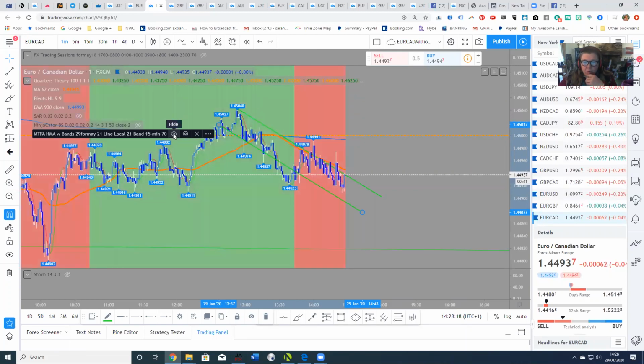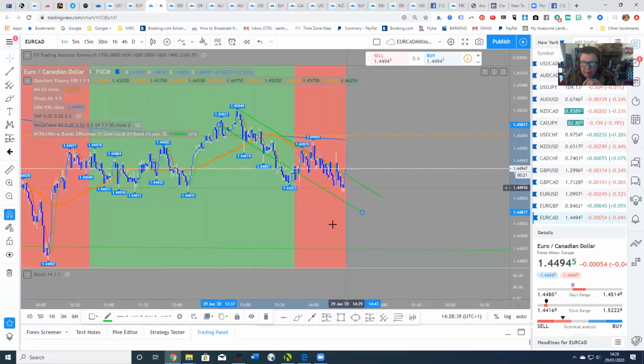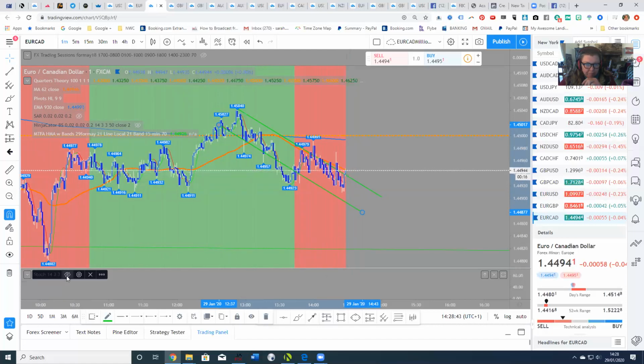So whilst you're watching me, you could be looking at this pair with your BYOB on, and then have a look. This will help you get more confidence with doing your own analysis and see how your indicator compares on, say, the 5 or 15 minute. If you think there's some pips there, where it is in relation to your 50 line, the purple line, how much room you've got on the stochastic at the bottom.